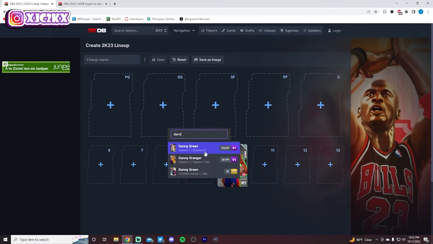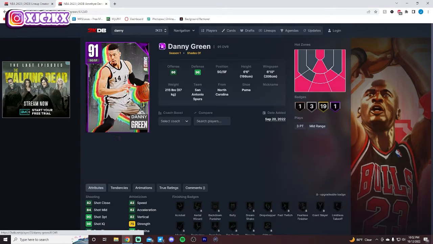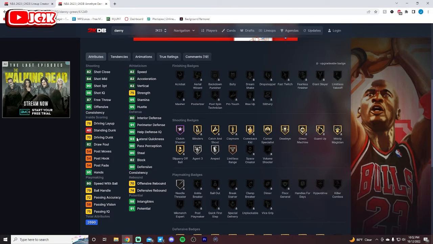At number 9, we got Danny Green, a guy who you're still going to see a lot of, I think, and a great card, especially for limited, but a really good card all the way around. 82 speed and acceleration isn't insane, but he's got a 90 shot 3, 70 driving dunk, and elite all around defense. Even on the interior, he's capable as well.